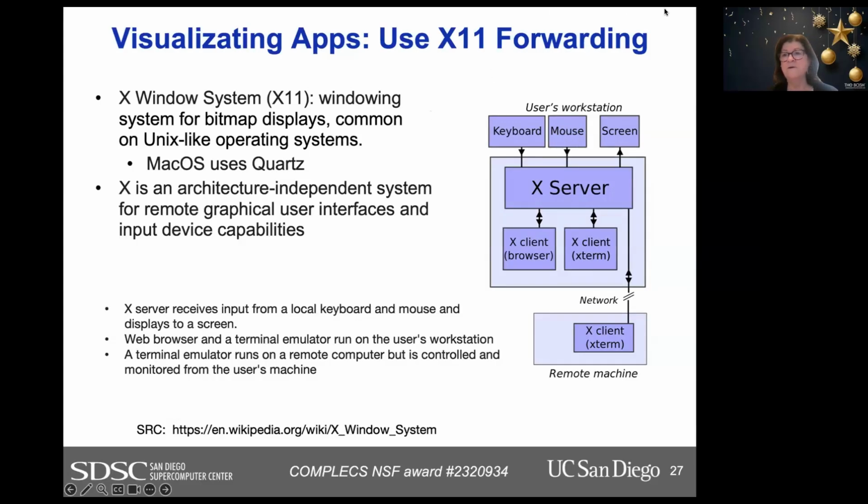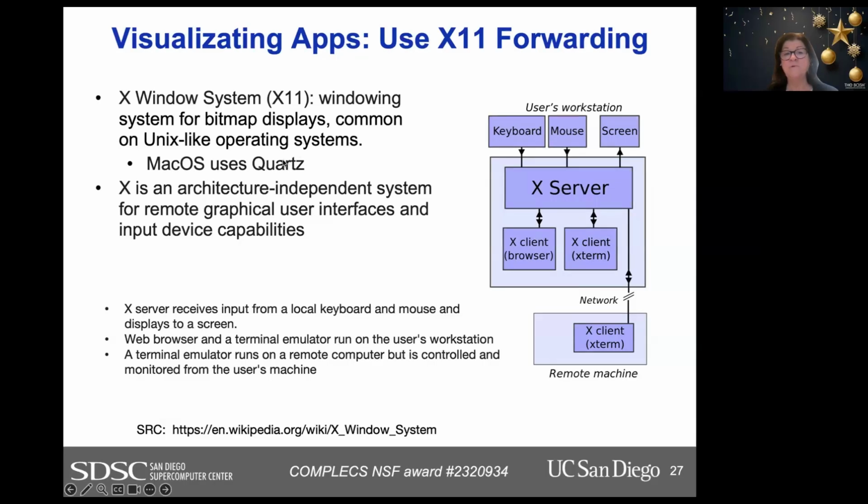Like in this one here, we have, I think, X11 forwarding, right? Okay, so sorry, one of the Zoom images was over my label. So X11 forwarding is a way that you can connect a laptop, a local device, to remote systems and forward not only the text, but the imagery and information like that.